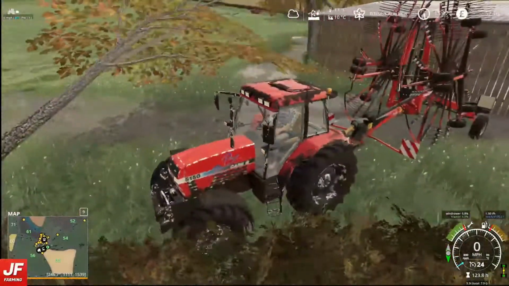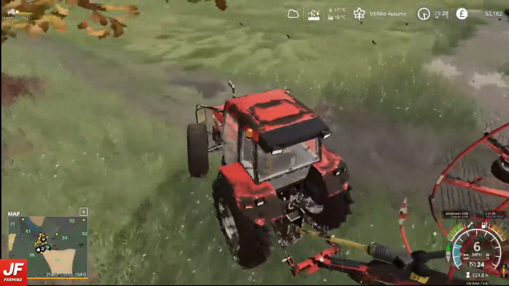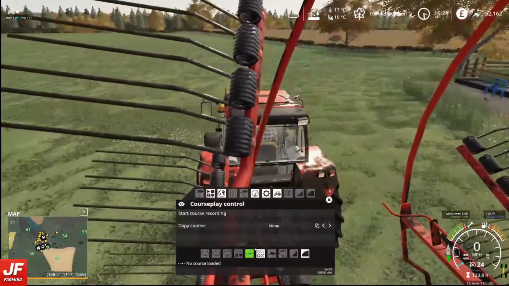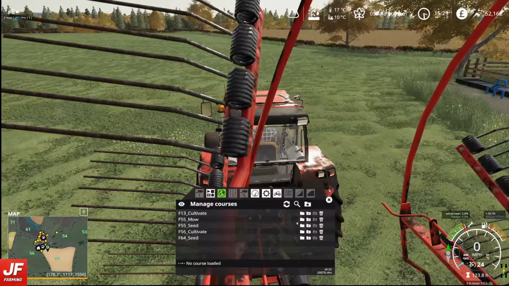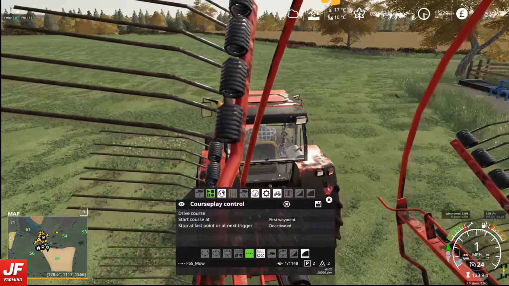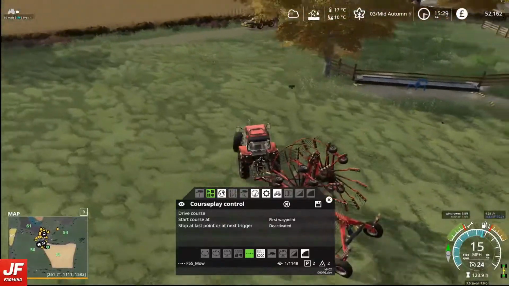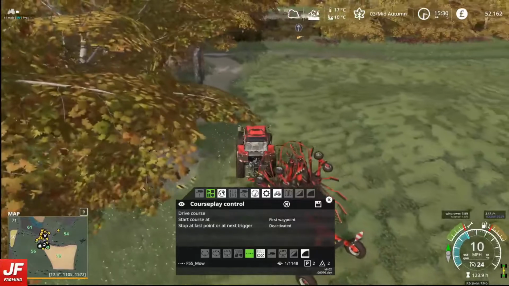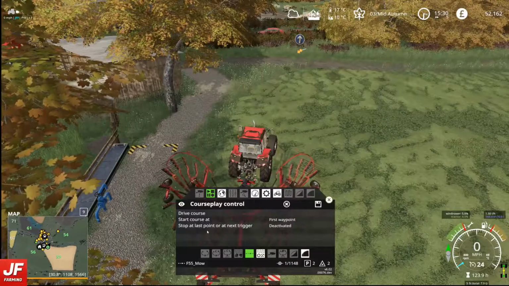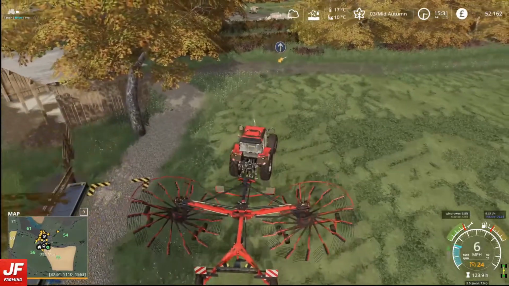Or at least it would work well if I could do this properly. So let's load up field 55 mow. Start at the first waypoint, which is here. Unfold him, of course. And there we go, we can tell him to get started.